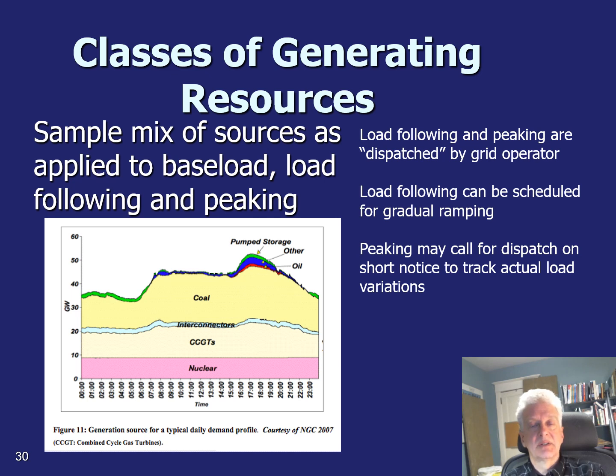There were interconnects, that is, transmission from neighboring control areas. They were pretty constant. And then coal was the source in this particular power grid that did the most load following. So it ramped up quite a lot as the sun came up in the morning and more people turned lights on and used energy. And then there were a few other resources. There was some oil, some blue, other, I don't know what that is, and there was pump storage available in this grid. So those all took care of peaking. So if you see around 4 p.m., demand starts to peak up. And while coal ramps up gradually, some of these other storages, including the pump storage, react very quickly.